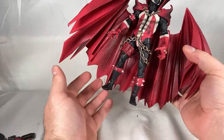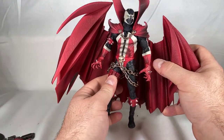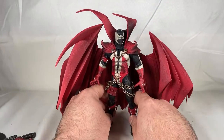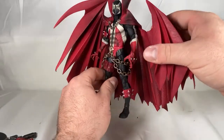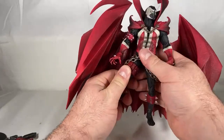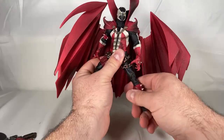So I guess if this cape was shorter, you would really have to work with the balancing of this figure. But you can also get him, let's see if I can get him on it. No, it's because the cape is touching the ground that he doesn't really want to do too much else. So that's why I really wonder, if people really wanted to get him posed up.